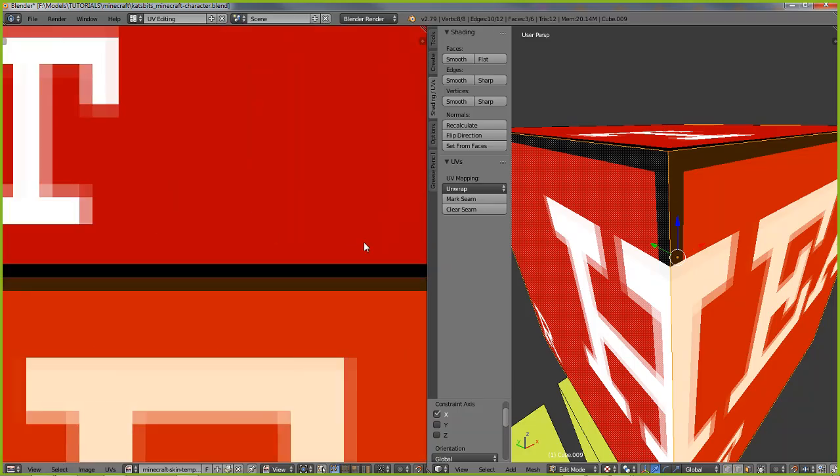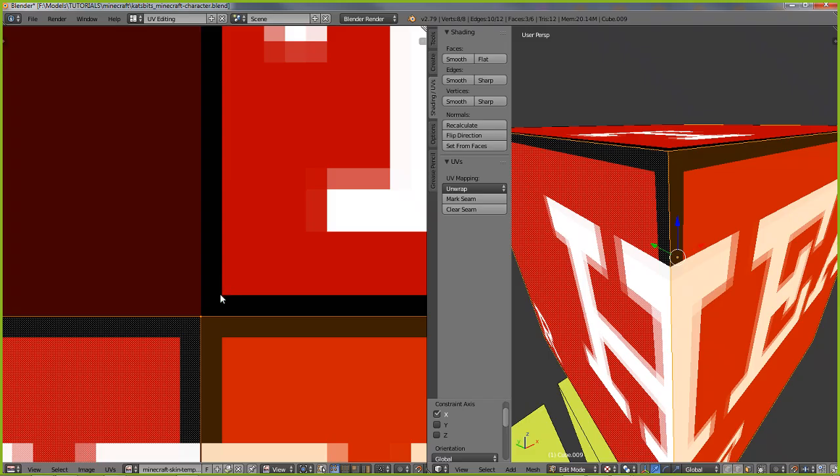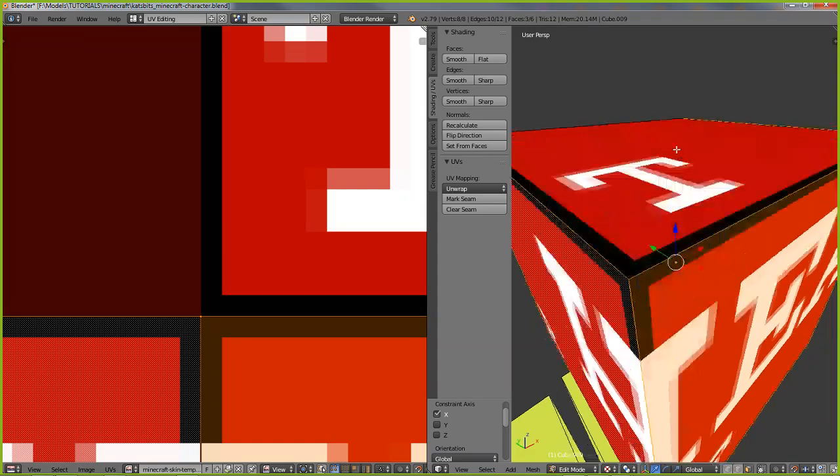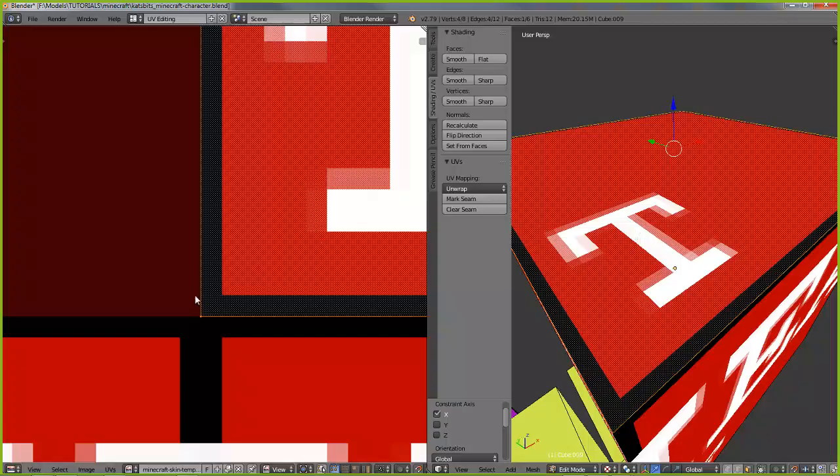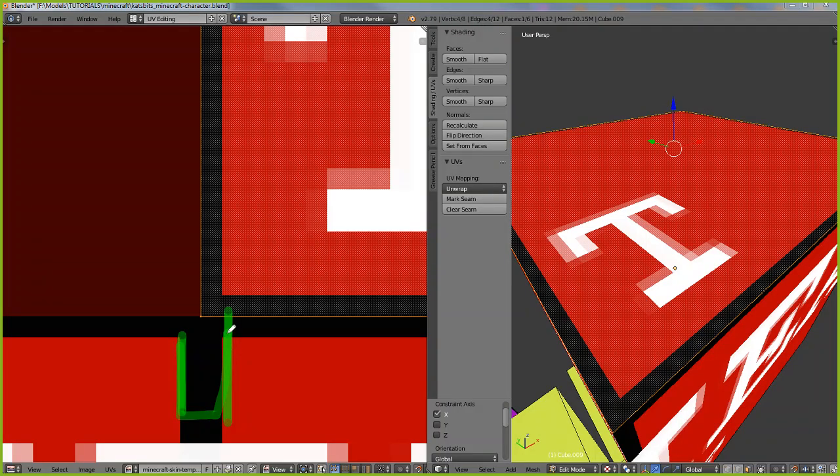So what you need to make sure of is that your outer edges of surfaces that don't have a continuation, in the same way that there's a 2 pixel line here, there's only a 1 pixel line here because there's nothing to this side of it.